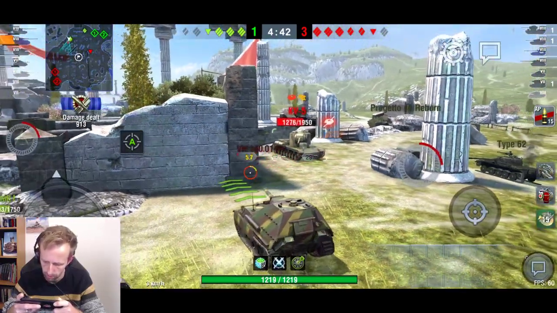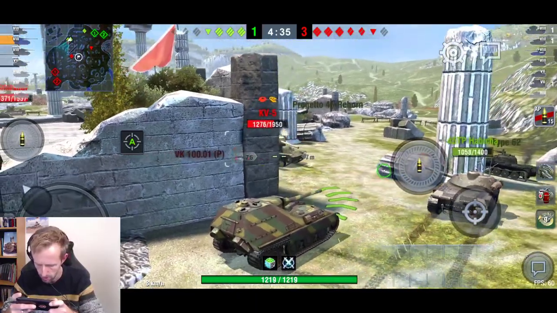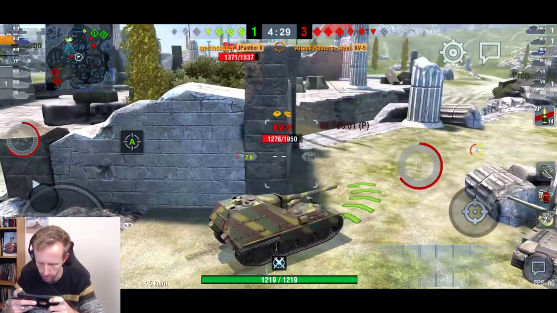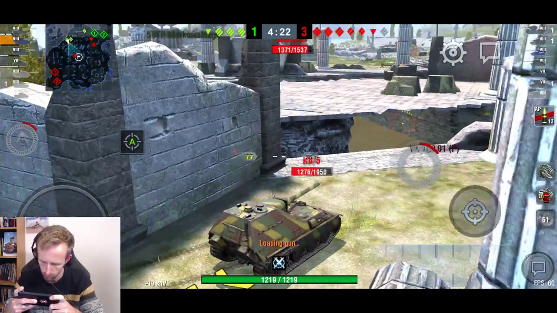Yes, he has problems turning his turret. He has massive problems turning his turret. Can I shoot him now? He still has problems turning his turret. I have no problem shooting, but I can shoot a wall. That was a bad shot. Come on. Come on. No, don't you dare. That was also a bad shot.